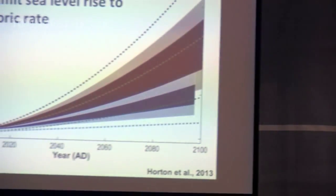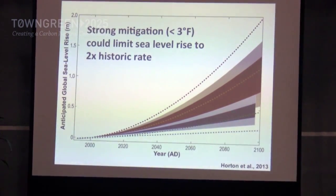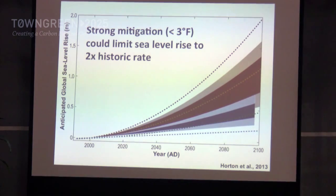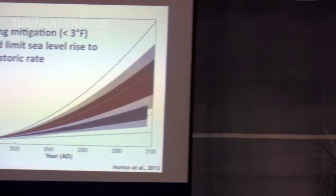The good thing is that we do have an opportunity to work on our energy efficiency and the carbon mitigation issue. And we have the opportunity to try and track lower within this range of scenarios. We can, as a society, have an impact and try and keep us down around the 2 times our historic rate, rather than pushing up over 6 times or more. So I'm glad that you all are having this conversation now and putting such strenuous thresholds on your community.